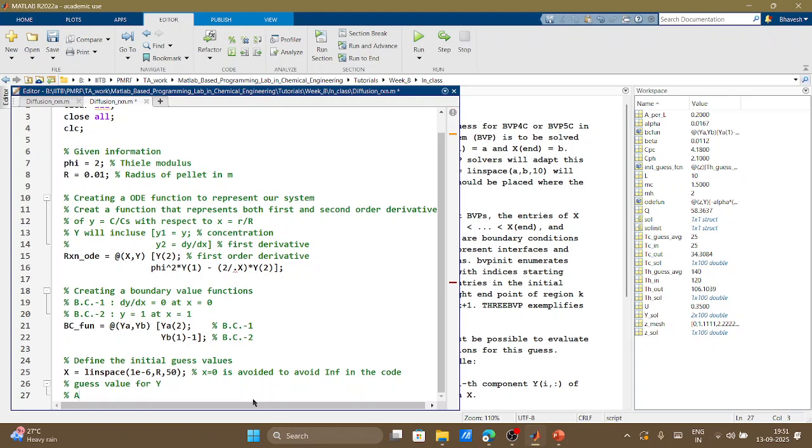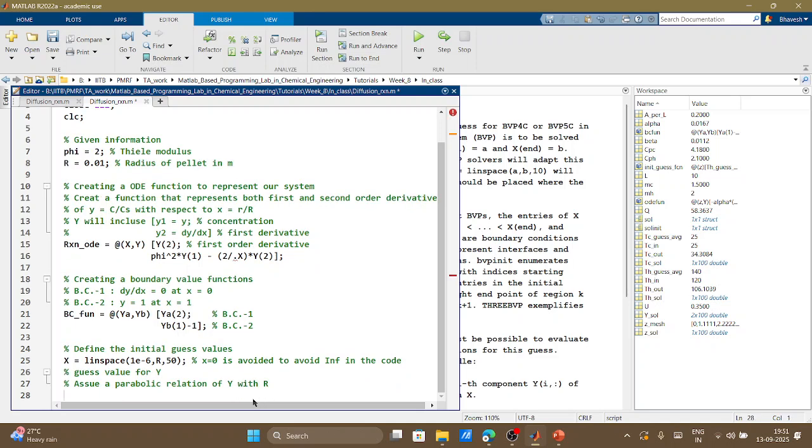So let's assume a parabolic relation of y with r. That means my y1 guess can become 1 minus, let's say, so it's a parabolic relation, right?